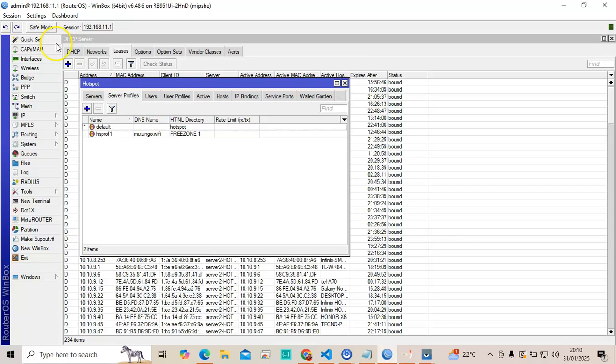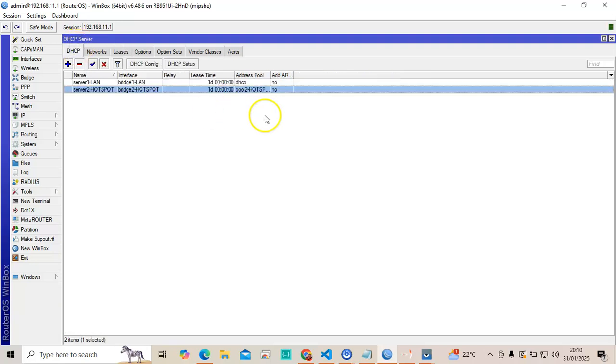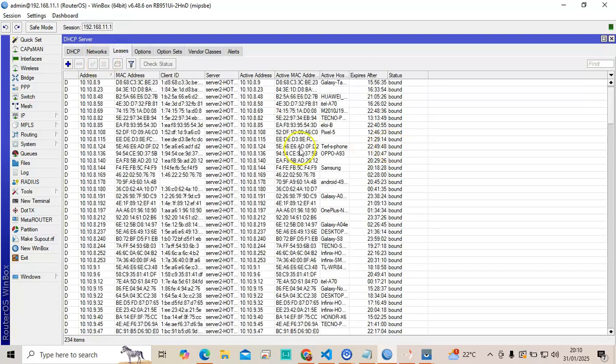I know people have been using this kind of interface for Winbox, and it's really irritating most times. Not everyone understands it. Because if I ask you what is an IP address, most people don't know what it means. But as long as they're earning, that's what really matters, because the goal is money after all, isn't it?